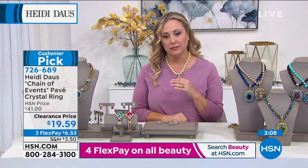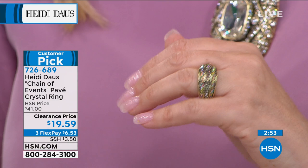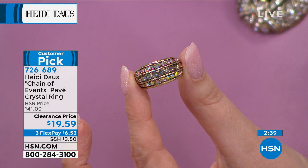This ring is absolutely on fire. We have literally sold thousands of this ring because it is such a classic and a beauty. The fact that it really and truly does look like a stack ring. It goes back with a set that is also an extraordinary set. That is so classic and beautiful that if you don't already own it, you really need to get to hsn.com and take a peek at that.